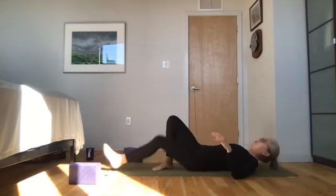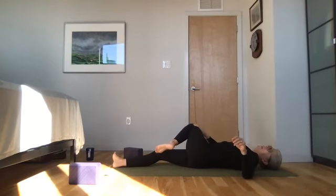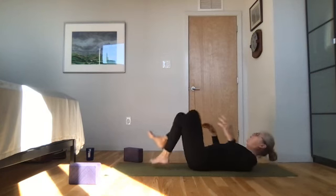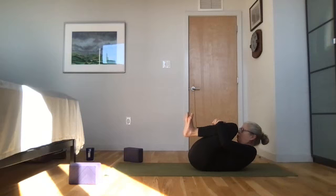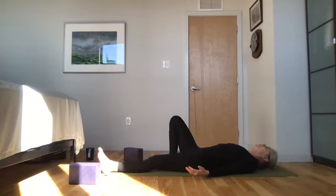Come out of this and switch. Draw your left knee into your chest and draw it over to the right, stacking your hips. Gazing out over your extended left thumb. Come back to center. Draw both knees into your chest. Form a ball, scrunch, scrunch everything tight, and extend into your final rest, Shavasana, for the good work you've done today.